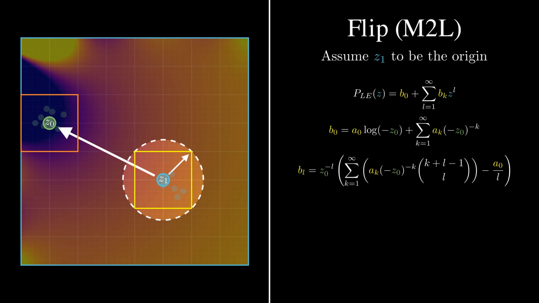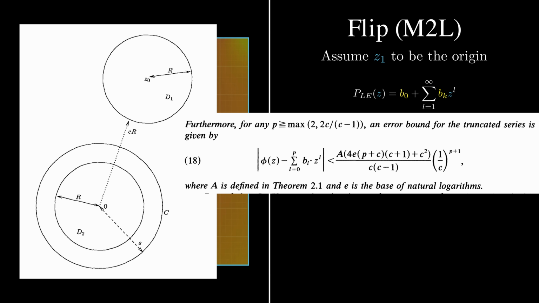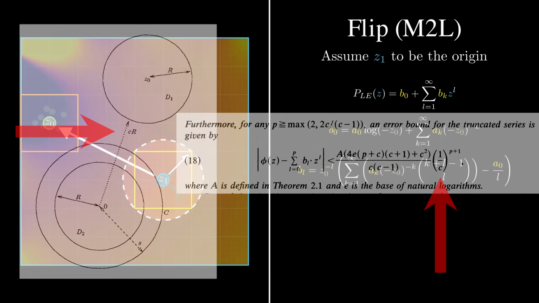What makes this even more nasty is that knowing the first p terms of the multiple expansion isn't enough to find the first p terms of this flipped local expansion, so we in fact incur some extra error. Due to how complicated this operation is, the new error is quite complicated to derive, and I really don't want to break the flow of this video with some massive calculation that really isn't that important. You can follow it from the original FMM paper, but all you need to know for now is that it is once again exponentially decreasing the closer we are to the origin.